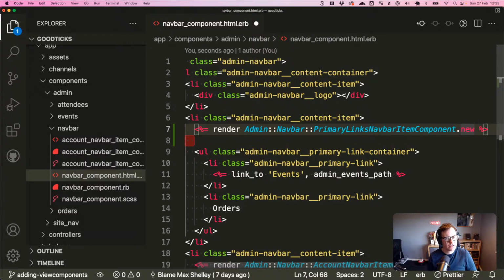So this one, I think we can extract out on the assumption that we might need it to be smarter later. So what do I mean by that? At the moment, it's only going to contain 2 links. I think we could easily leave it, but I'm interested in extracting. We just leave it for now. What do I mean by it being smarter later? At the moment, we know you can have events and orders, but maybe there's a third option that appears depending on your... Yeah, let's just leave this for now.